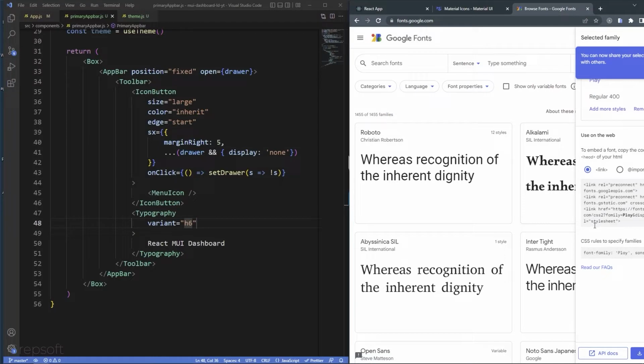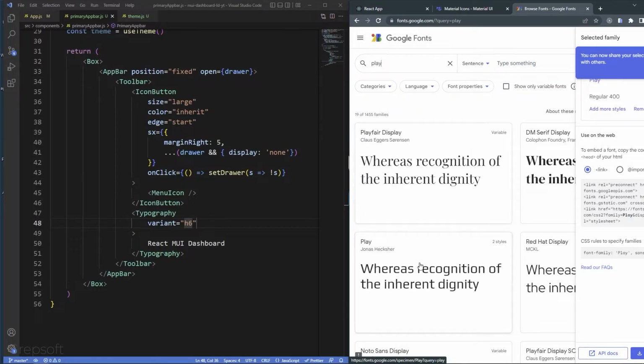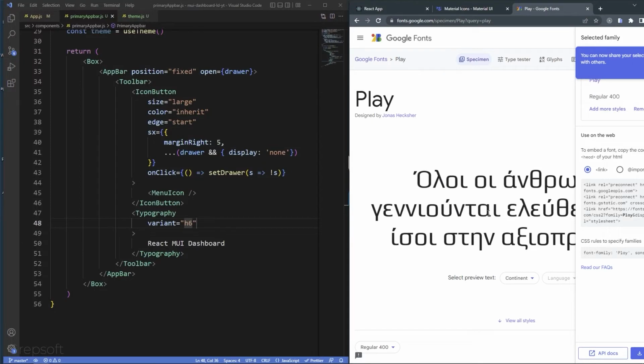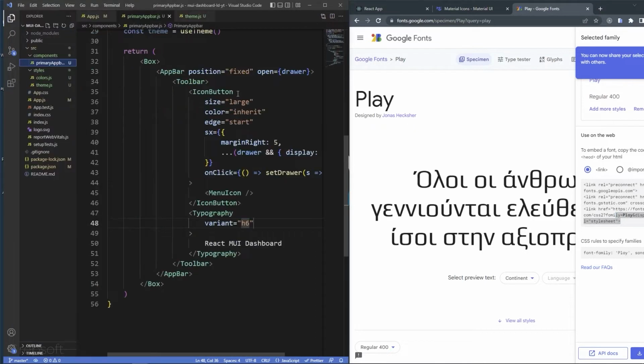I found the font that I liked, and it's called Play. I think it was this one. That's right. Then what I did is I took the link, copied it, and pasted it inside.